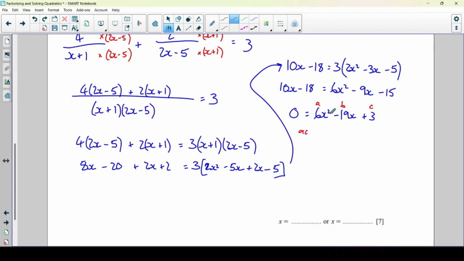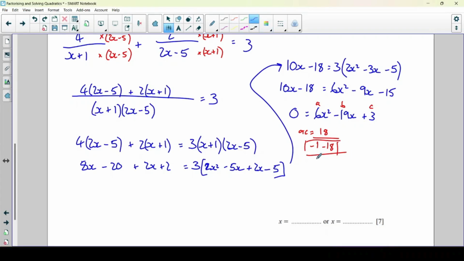So AC is equal to 6 times 3, that's 18. Positive 18. But this time the middle number is minus 19. So that means that both of them are going to be negative. When I multiply a negative with a negative, I get a positive, positive 18. But when I add two negatives together, I get a negative. So that could be minus 19. I'm going to start thinking about our factors of 18 then. And the first ones we come across are 1 and 18. Now 1 and 18, if I add them up, I get 19. So those are the two ones I want, except I want them both to be negative. Minus 1 subtract 18 is minus 19.